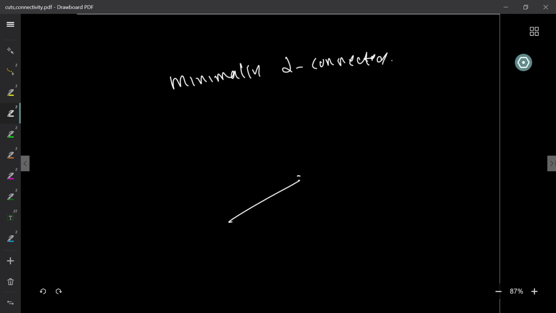So for every edge, the removal of this edge will result in a graph which is not two connected. So if the graph is not minimally two connected, then you should be able to find some edge whose removal will not remove the two connected property. Now, what does that mean? If removal of an edge is still keeping the graph two connected, it means that these two vertices must be in some cycle. That's something that we have already studied: if the graph is two connected, any pair of vertices belongs to some cycle. So if I remove this edge, you still have some cycle in the graph going through these two vertices. That is why the graph is two connected.